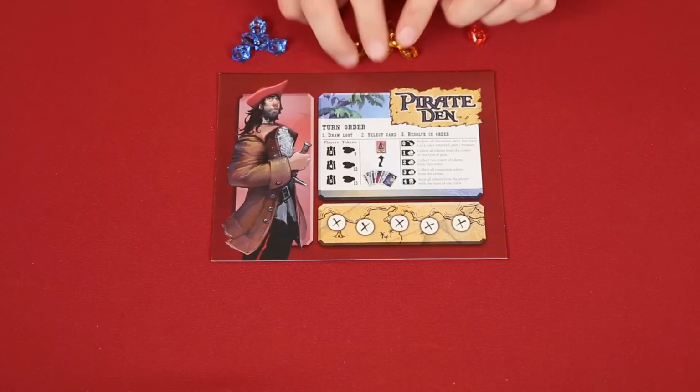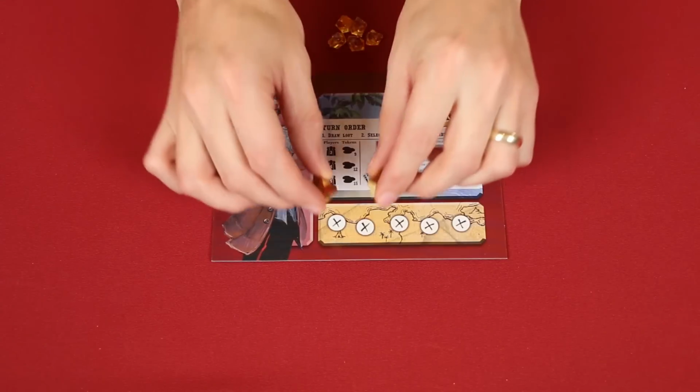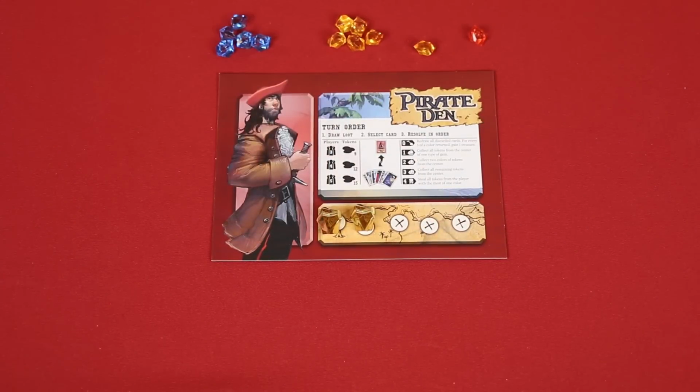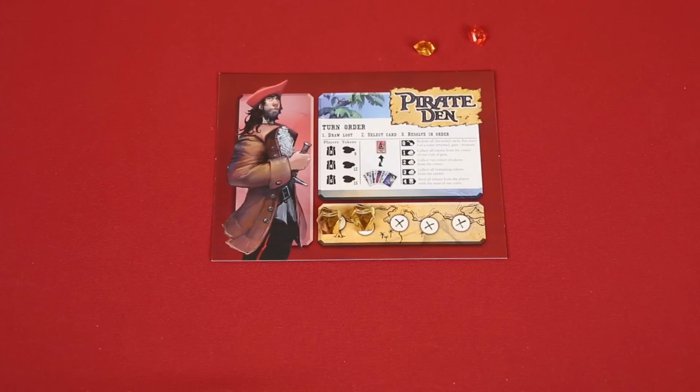So I could trade in these 5 yellow gems and these 5 blue ones for 2 buried treasure tokens, which I place on the X's of my player mat. The gems that you trade in should be returned to the bag. The benefit of these treasure tokens is that they can't be stolen. So you might use a berry action even if you don't need your discarded action cards back.